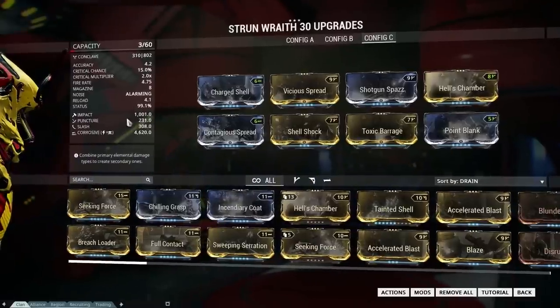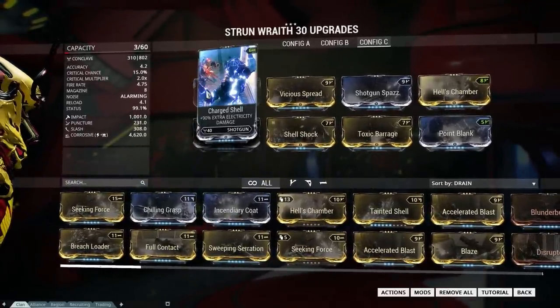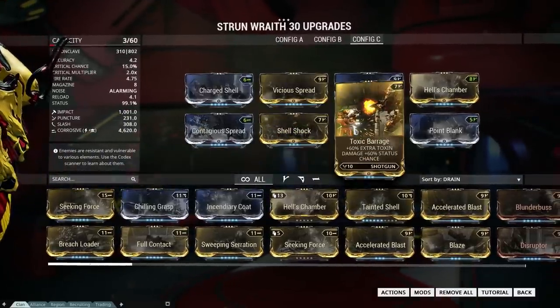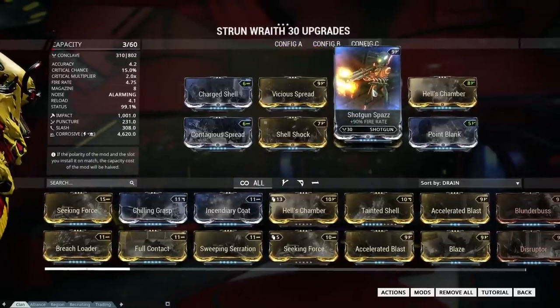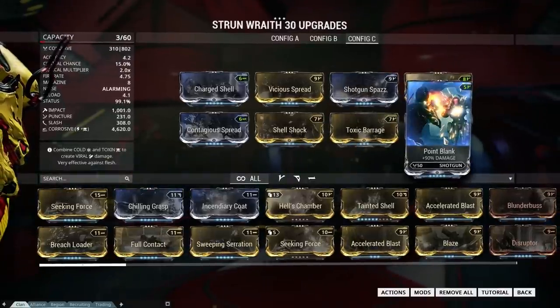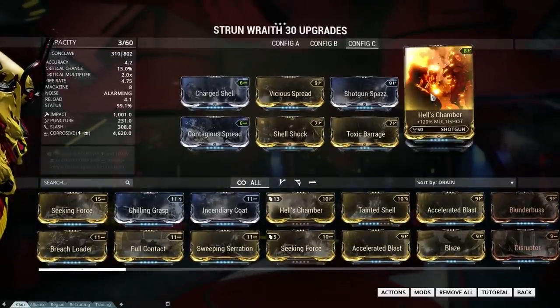Alright, now back to the serious builds. This time a corrosive and impact damage build. And with electricity and toxic damage, you get corrosive damage. We got the vicious spread for some extra damage and the spread, of course. Shotgun spazz for some fire rate. Point blank for some extra damage and the multishots, of course.